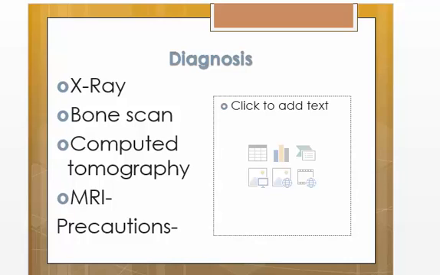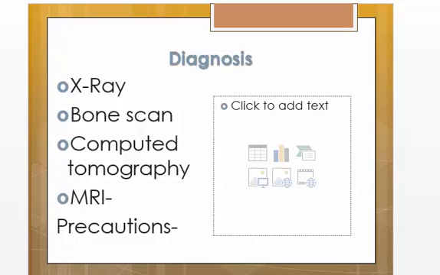CAT scan might be often used with fractures of the hip and pelvis, and it takes cross-sectional images. It shows in detail a specific plane of the involved bone and can reveal soft tissue, injuries to ligaments or tendons. It's used to identify the location and the extent of the fracture in areas difficult to evaluate. CAT scan may be performed with or without iodine contrast and lasts for about 1 hour.